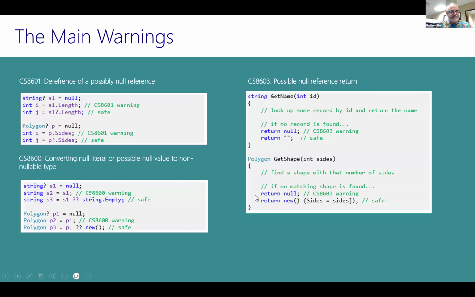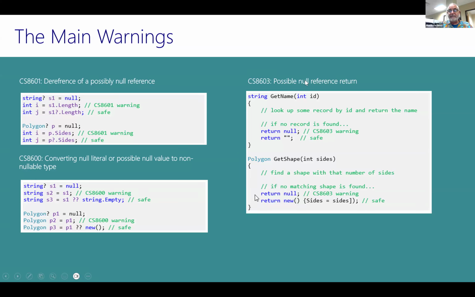And so you would get the CS8600 warning. And if you use the null coalescing double question mark, then you can make it safe. Here again, Polygon p1 equals null, p2 equals p1 is a problem, p3 equals p1 ?? new Polygon. Basically, whichever one is not null, that's safe, and that'll suppress CS8600.